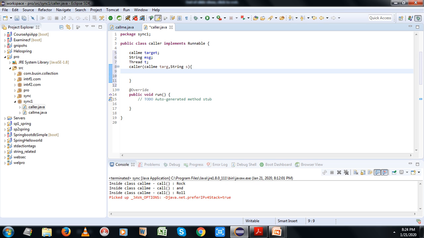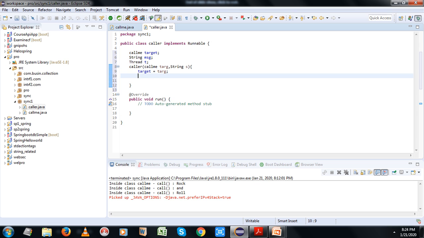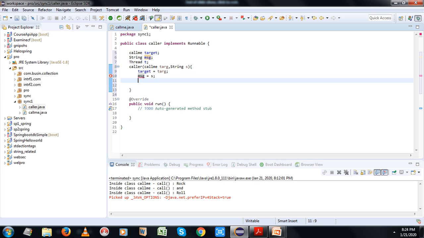You can see the start method. Fine, that's it. So we started the thread within the constructor. Now I'm going to override the run method. Here already I have a class called call me, right? This class does have a method named call, so I'm going to call this call method of the call me class.